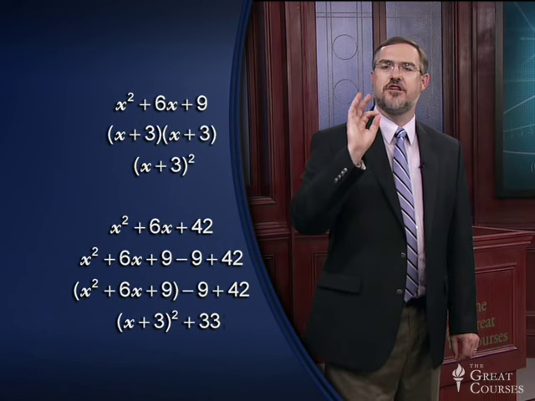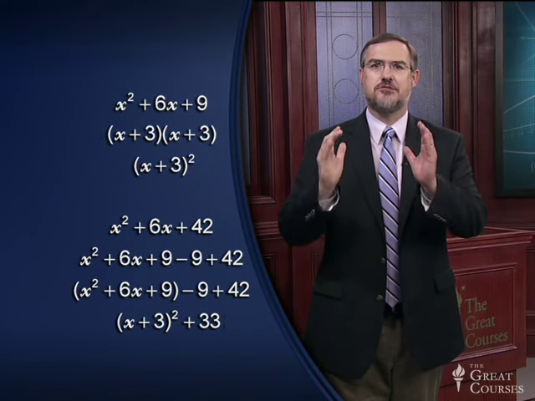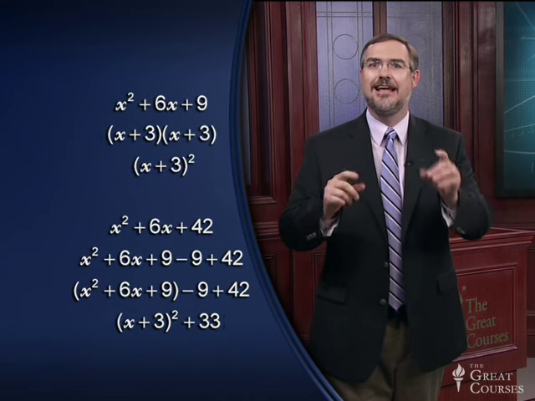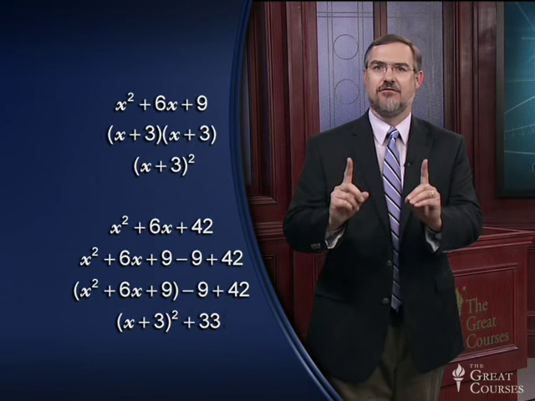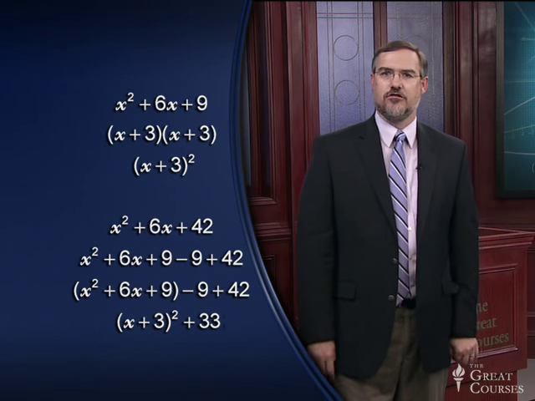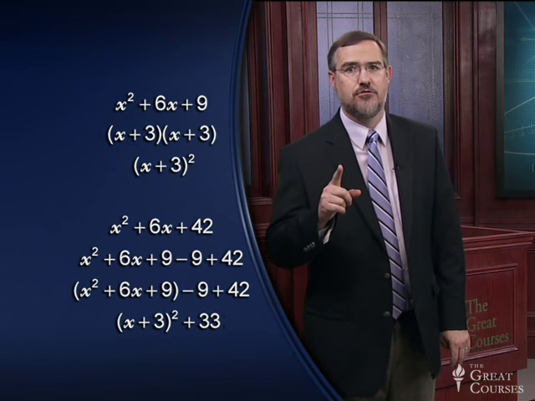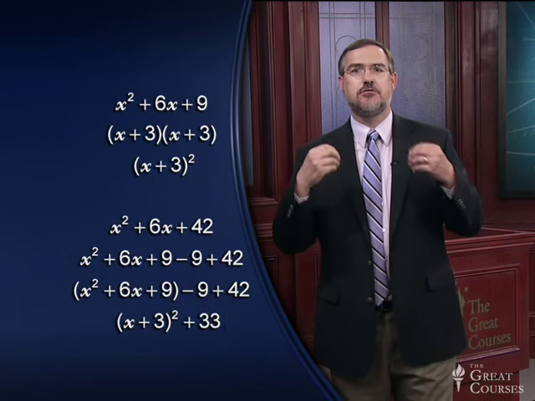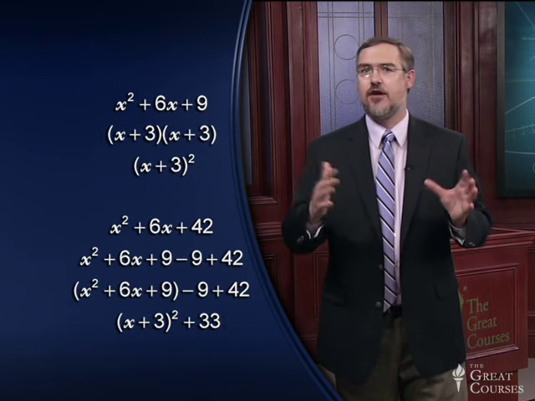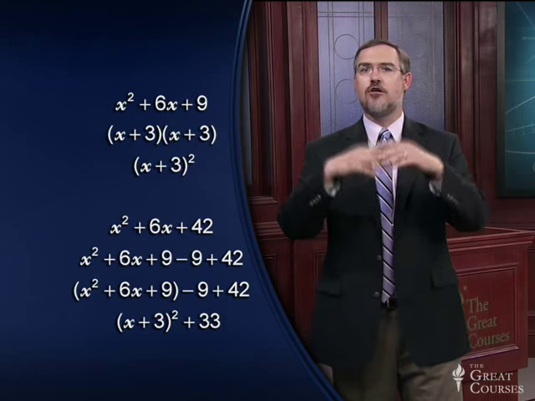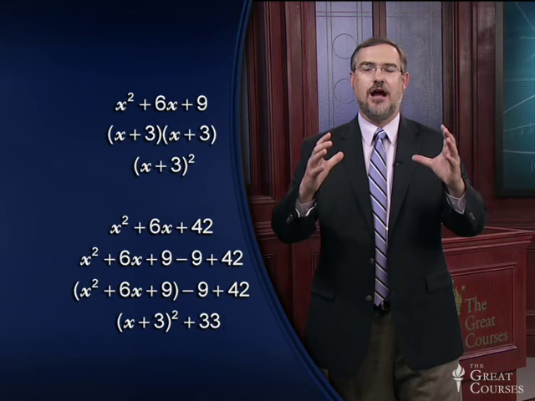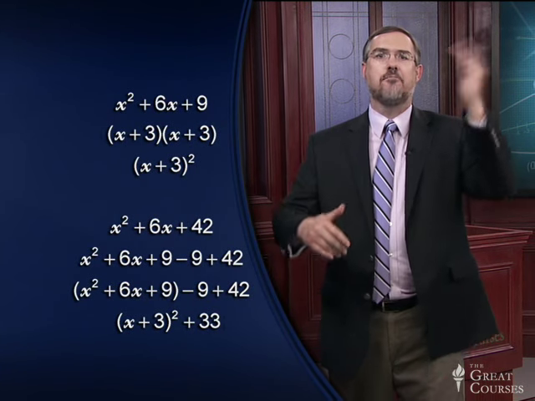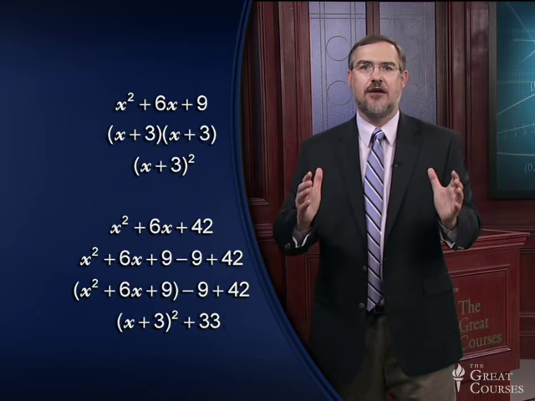The first part of this new expression, (x plus 3) squared, is never negative as long as we're plugging in a real number. And we are plugging in just real numbers here. Why? Because if you plug in a real number for x and you square, no matter what you plug in, that part will have to either be 0 or positive. And so here's what I now know.